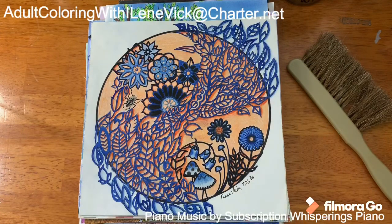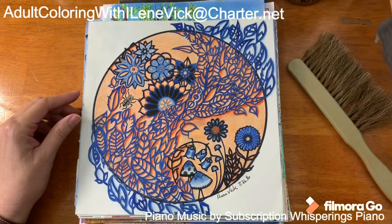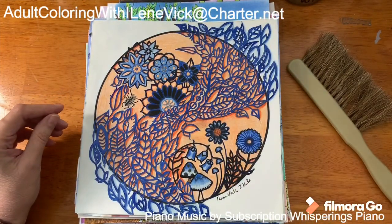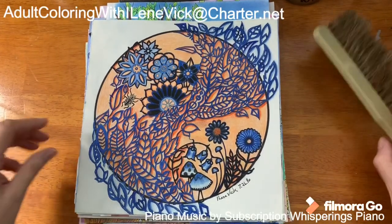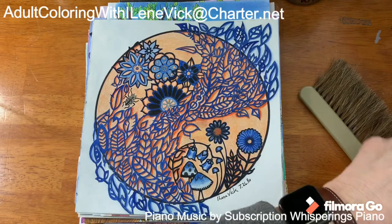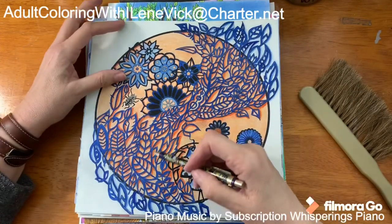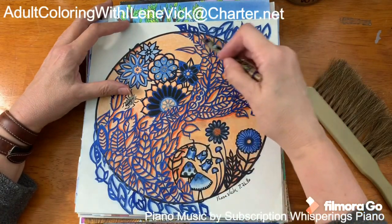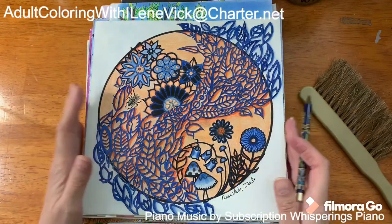Bear with me because I don't remember where some of them come from. I know the author, I think, but I'm not 100% sure on each book. So the first one — this is pretty sure Johanna Basford — and the unique thing I wanted to show you is what I've done differently with each piece, because you know me, I love to basically change everything. So this first piece — it came with these leaves on it, and I added all these leaves over here and down here. This was done in 2016.